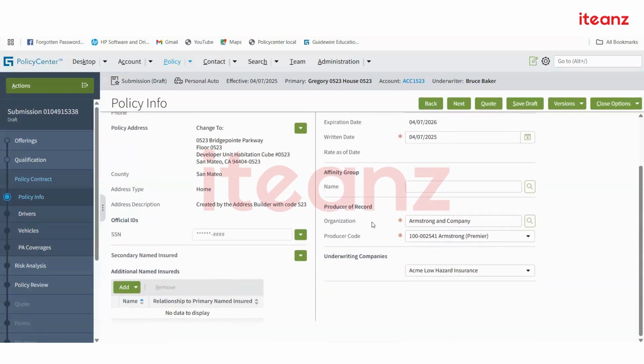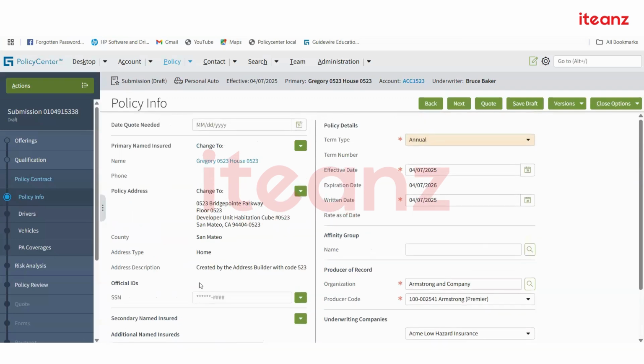Okay, and this one we got from whenever you create a new submission, you have seen this organization produce a code, right? The same thing you will find over here with the underwriting companies. And here, if you want to have some additional named insured other than the policy primary named insured, you can add this as well. Like if you want to add a new person or new company, you can add that here. Some custom fields you have over here.